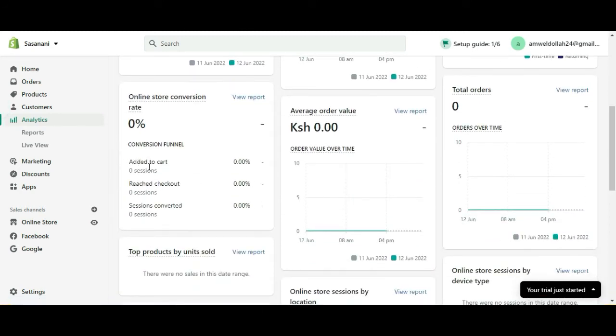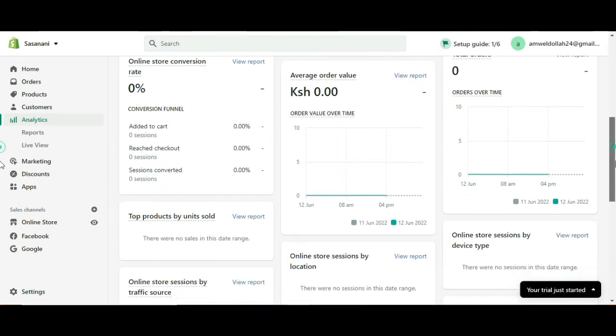They will tell you how many customers added a specific product to cart and how many reached checkout. There's a difference between adding a product to cart. You go to a specific store, you add a product to cart, then you leave. Then there's a guy who goes to the store, adds a product to cart, then reaches checkout, meaning he had entered the payment gateway or the credit card, then he or she forgets. Then there's a guy who does all this, then he completes the session. So you're going to see all this.